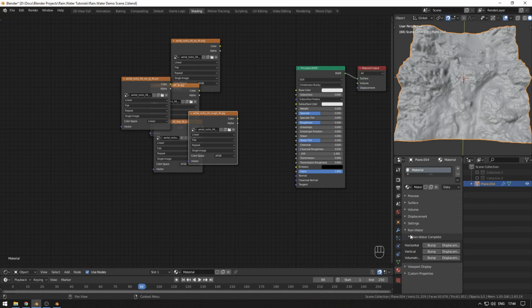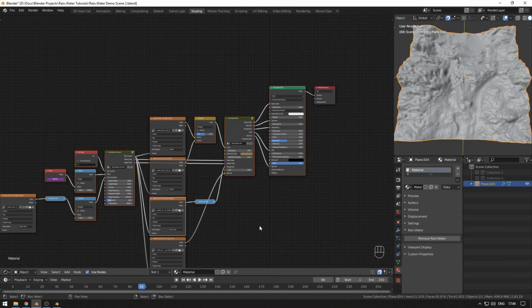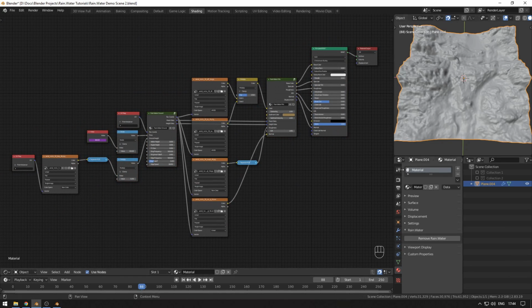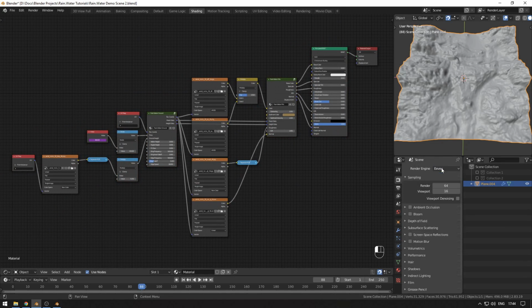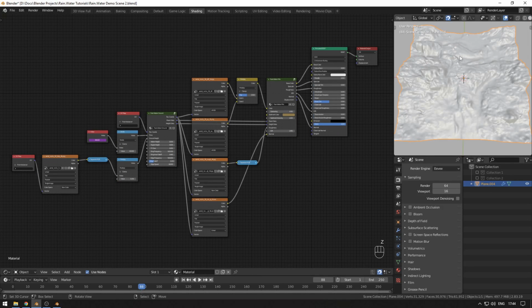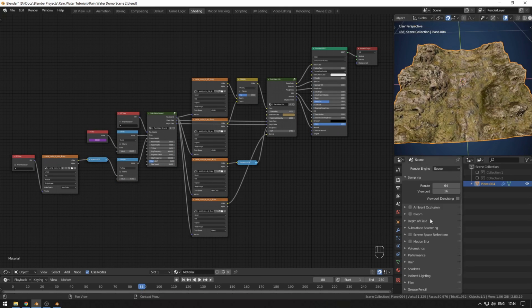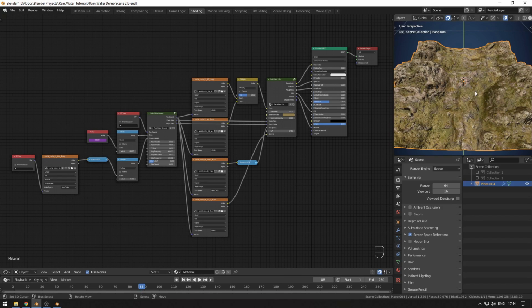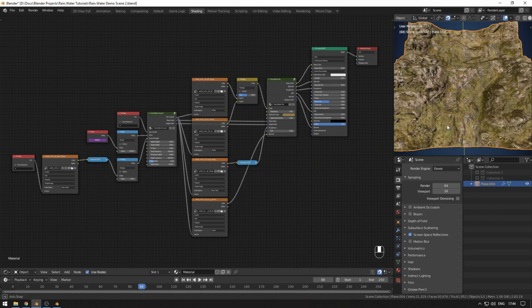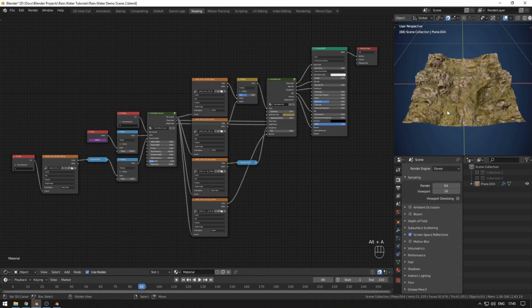And now to the materials tab, and we'll create a rainwater bump setup of the horizontal variety. Let's use an Eevee render. We'll turn on screen space reflections, and I also recommend for smooth and crisp viewport performance using Eevee with rainwater, turn off viewport denoising. We have created our ground plane.